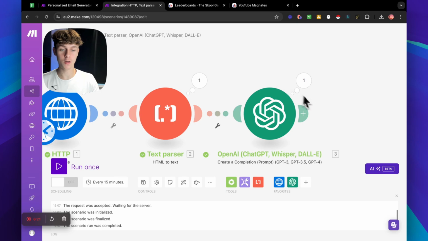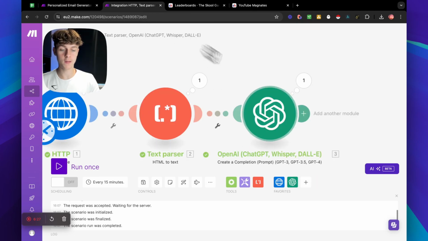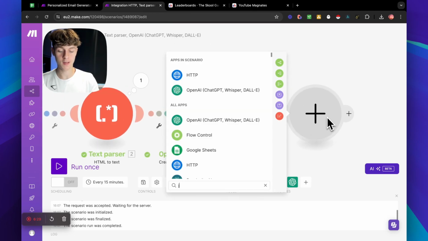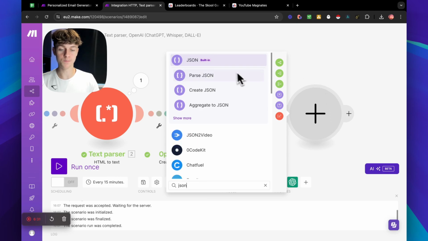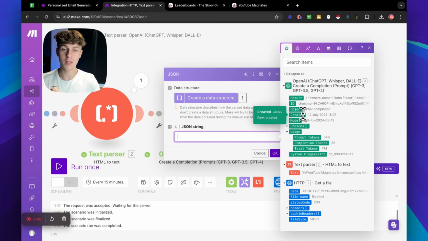The next thing you want to do, if we go back to the other one, this is one that's already built out. We want to get a JSON. To explain this as simply as I can, if we were to just format the data that we've got with the owner's name, the email, the company name, all that good stuff, it wouldn't have it as an actual part that we can implement into the email as personalization. It would just be under one format.